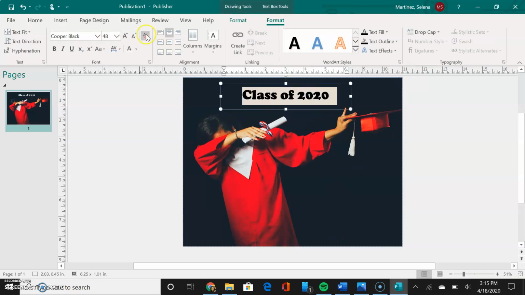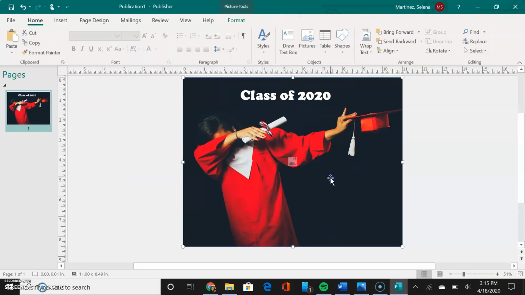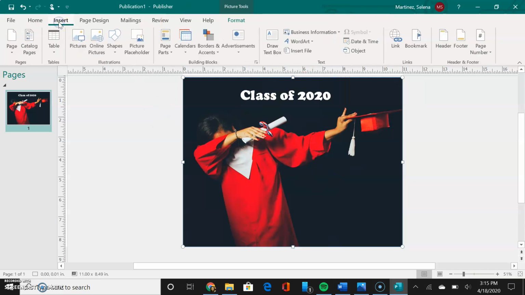I like that one. What I'll do is resize based on the font. You'll see that that was way too big, so I'll click smaller. Now there's plenty of text numbers in between 48 and 72, so maybe I can try to type in 50. And I made it just a little bigger. So then what I'll do is insert, once again, and draw a text box right about here, and this is where the information is going to go.